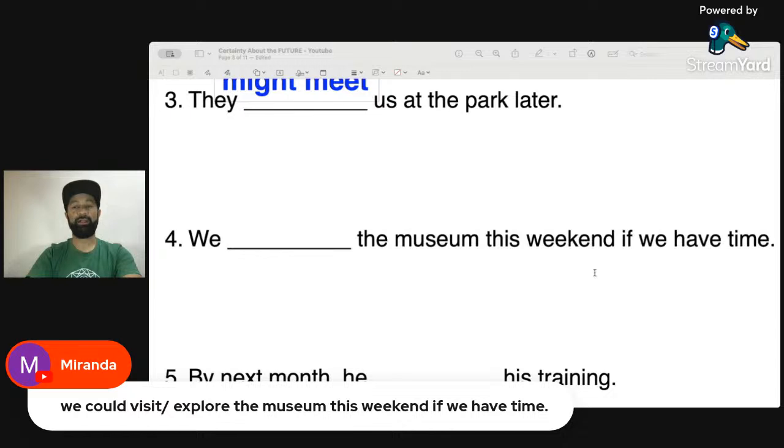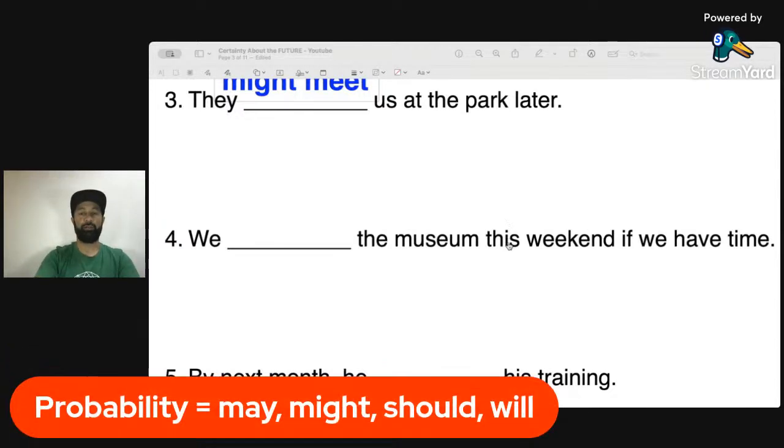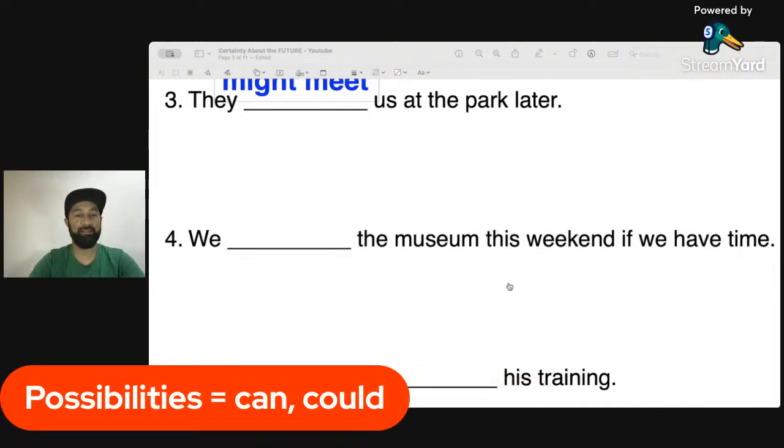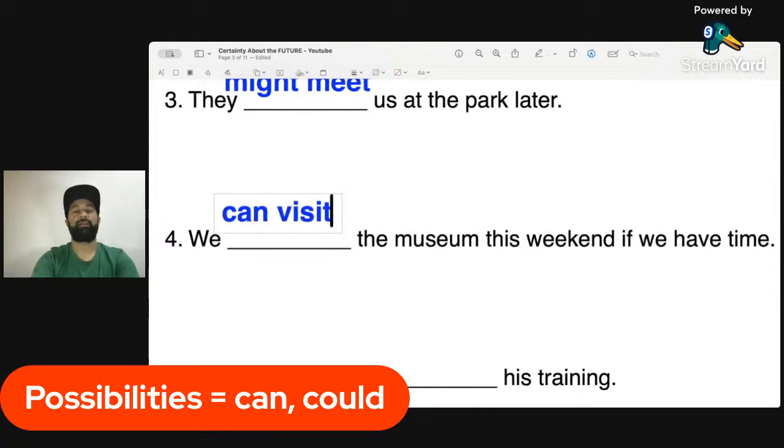But if we're talking about the possible actions that you can do, so possibilities, then I like to use can and could in those situations. Okay, so probability, we're using may, might, should, or will. Possibilities and can and could. All right, so we've got, we can visit the museum this weekend if we have time.